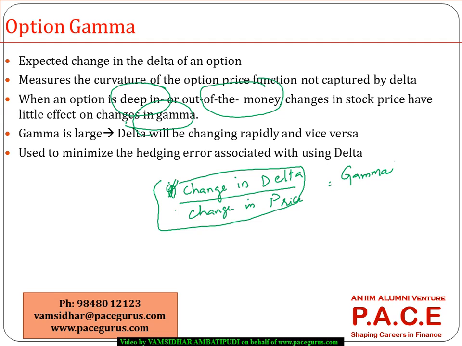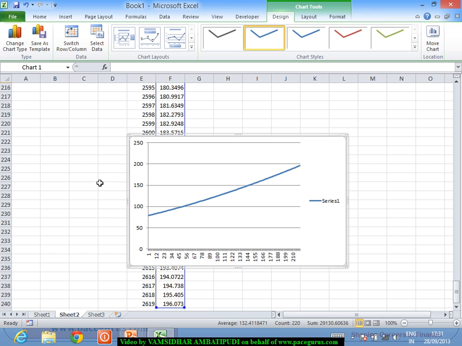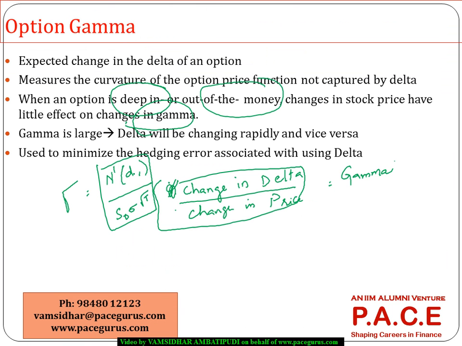There are some formulas that are mentioned which can be derived, but they cannot be computed unless he gives us the value. The formula for gamma can be derived from the equation: do a differentiation of N(d1) and divide it by S0 sigma square root of T. This is the way the formula for gamma is computed. In reality, when you have the system, all you need to do is this to arrive at your gamma. But for that also, he has to give all these numbers explicitly. We don't have a mechanism to compute N dash d1 and all. So he has to give the values for all of them. Only then would you be able to compute your gamma value.